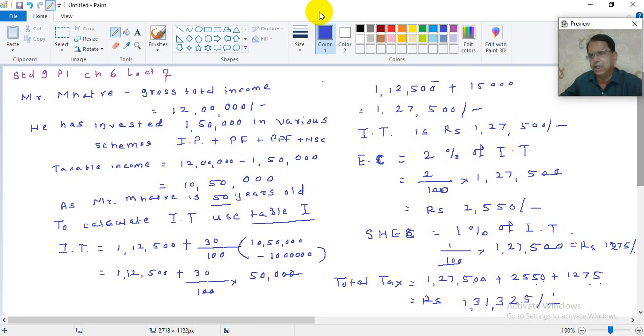Basically, whenever the information is given about an individual, first see what his age is, because the tables for income tax calculation will change according to age. So if he is less than 60 years old, you have to use table 1. If he is a senior citizen, you have to use table 2. And if he is a super senior citizen, we have to use table 3. So accordingly, all these calculations are to be done, right? All the rules are given in that table. So there is no way to make any mistake. Be careful in calculations. These are big numbers, so we have to handle them properly.